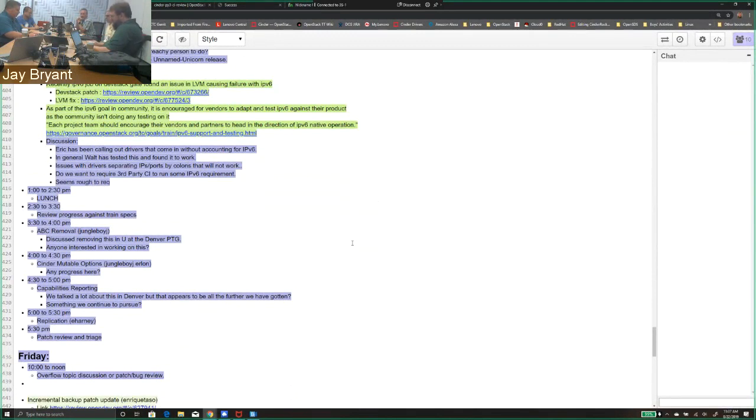I was tasked to do a spike investigation on the state of the world with Cinder and IPv6, and I was able to stand up a whole DevStack on IPv6. Nova, Glance, Ceph, Cinder, and Keystone were all IPv6.